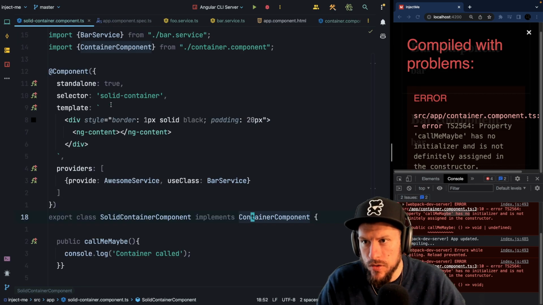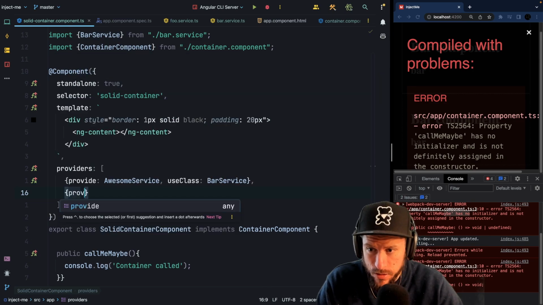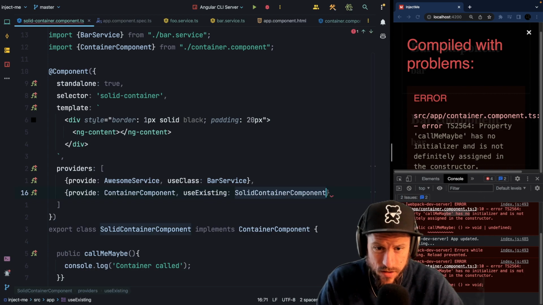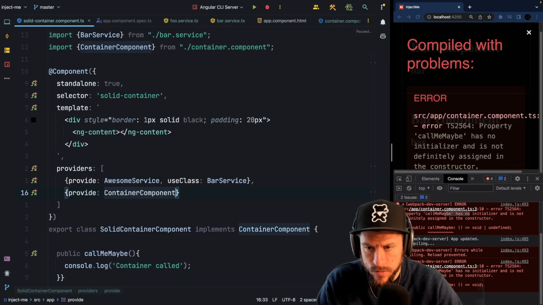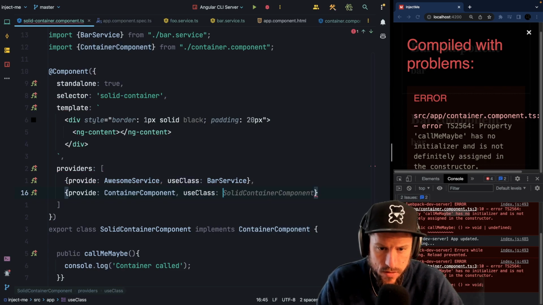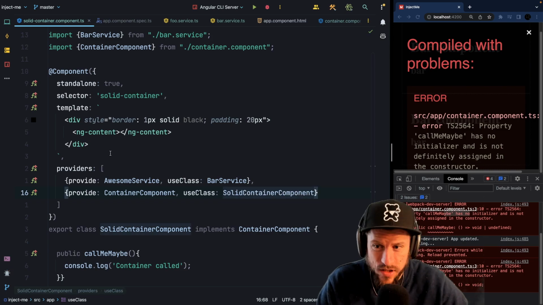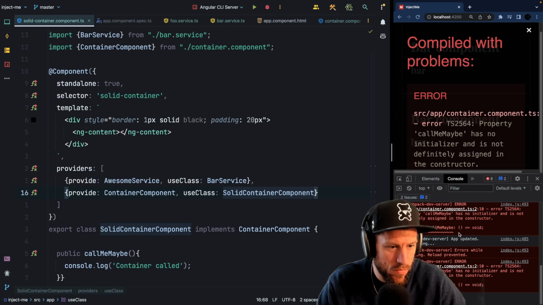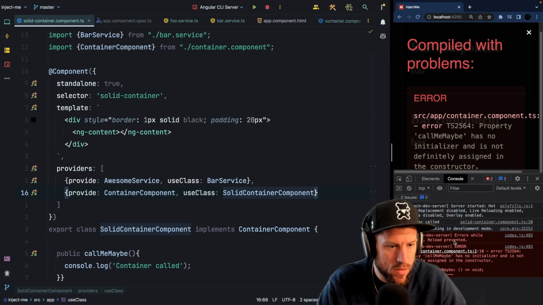So what we have to do on the dashed container is we have to say provide container component, and then actually what we could do is use class solid container component, but this should give us a circular dependency actually.